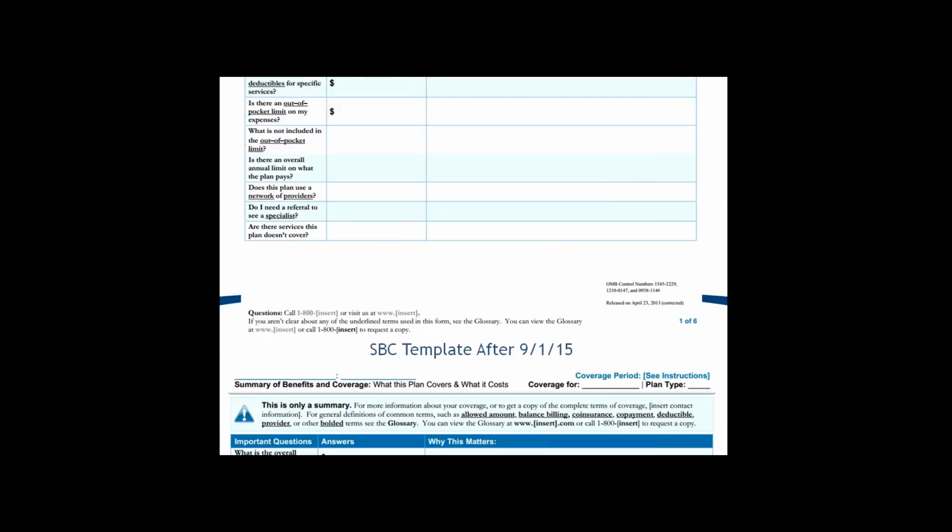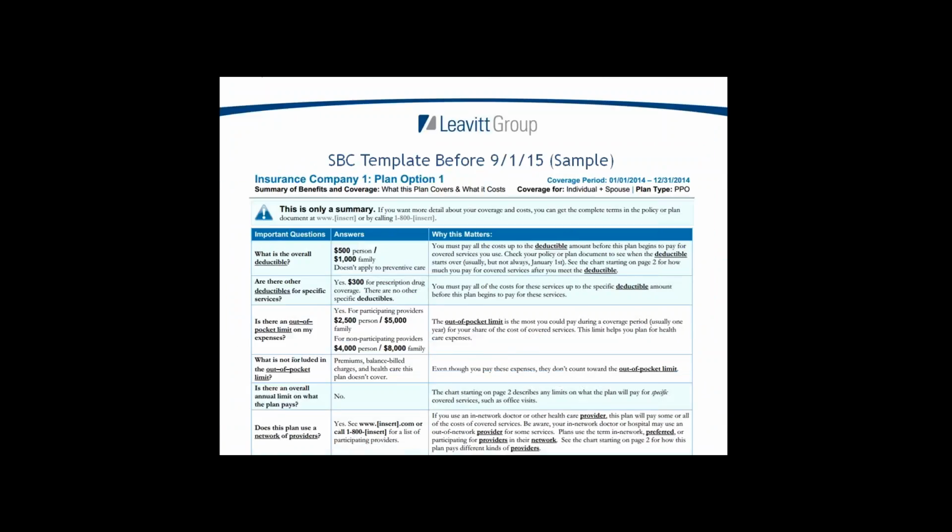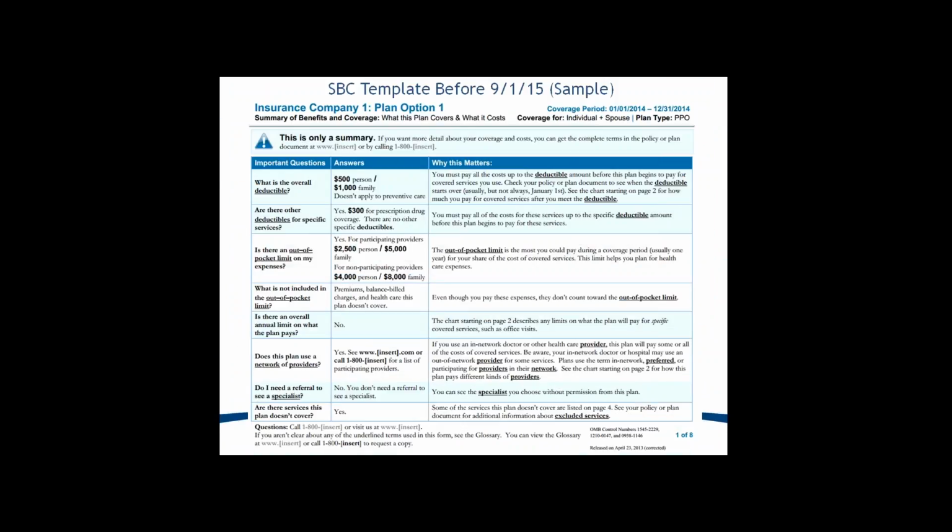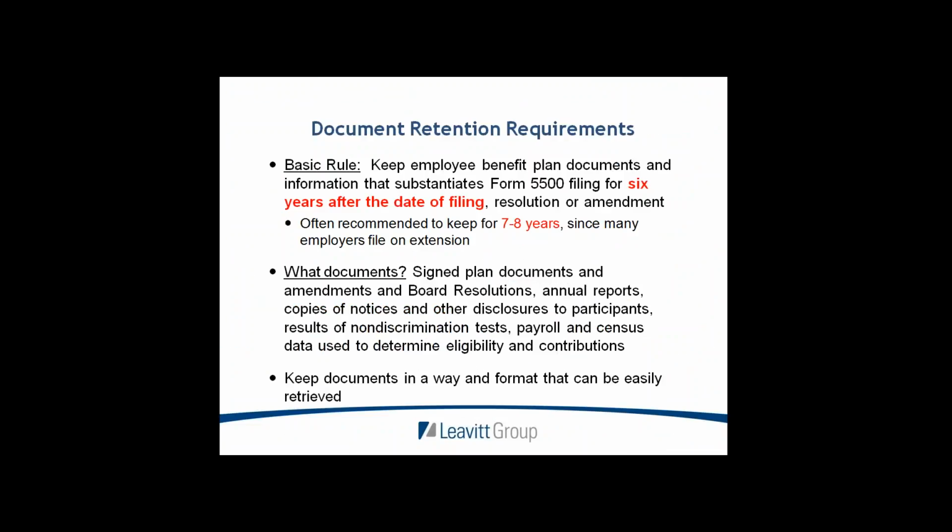Another thing that's not in that, that the DOL will be asking about, although it wasn't in some of their prior lists, is the SBC, or Summary of Benefits and Coverage. And you probably recognize this, this is the blank template. There were just regulations issued in December that shorten it. It's currently 4 pages, two-sided, which is 8 pages, and the regulations will shorten it to 2.5 pages. So this is the slightly shorter version, and this is the sample version from the DOL website that's filled in. So it would be a good idea in your file to keep a copy of those, the SBCs, as well as the SPDs and SMMs and SMRs.